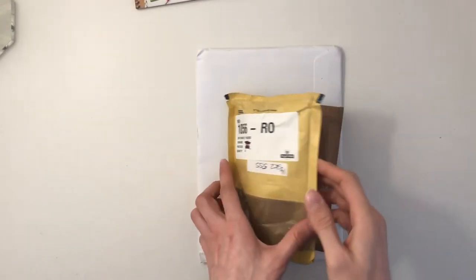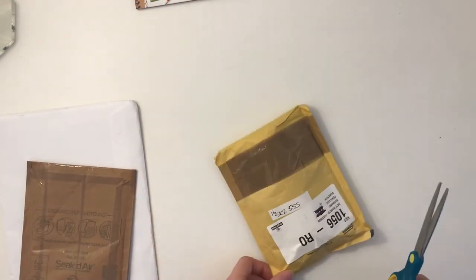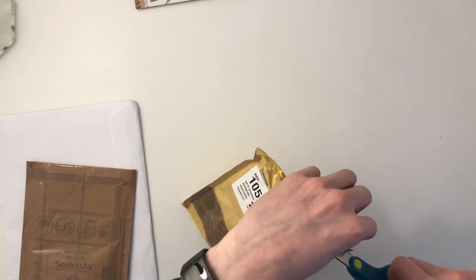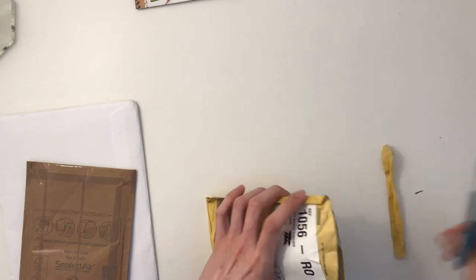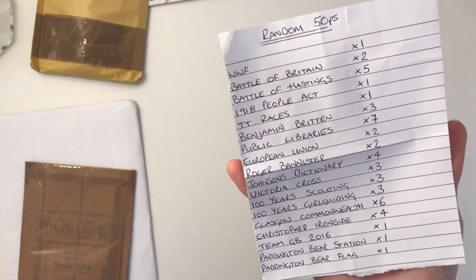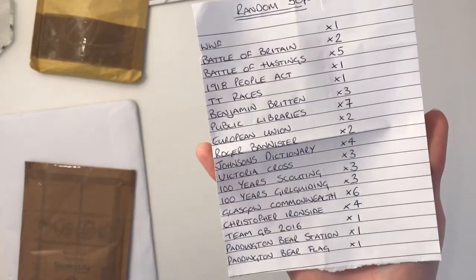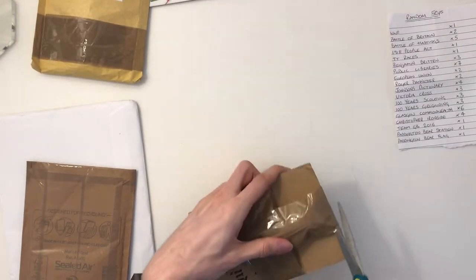Let's get opening these packets. So let's start with this one — I think this is from eBay. I basically bought 25 random 50p coins, but I actually paid face value for all of them. So I've basically just swapped money out of my bank for some coins — I haven't lost any money and I haven't made any money. These are all the coins in here — you can pause if you like — but I'm not going to go through all of them, I'm just going to open it and have a quick look.